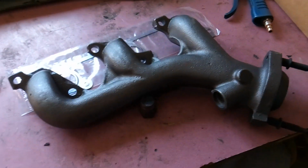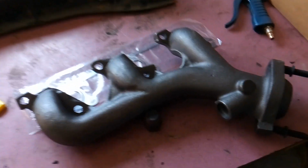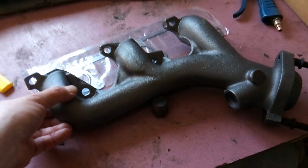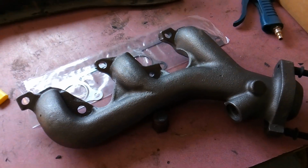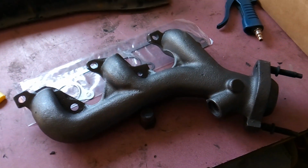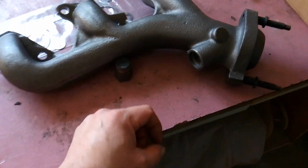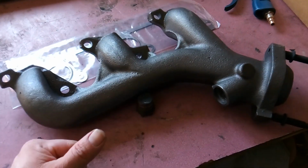If you're just starting a vehicle to check something and you're running it for 30 seconds, maybe a minute, 60 seconds tops, then there's really not a big deal on today's modern vehicles and engines with starting them with an exhaust manifold off or a massive hole in the exhaust system or what have you. However, today's modern engines are not designed to run like the 350s, 357s, 420s of the past. And with these aluminum heads, the way they cram everything inside of these engines, wires, all that, you start an engine and try to run it for an extended period of time with a hole like that in the exhaust system, you're liable to blow something up, damage something, catch something on fire, you name it.